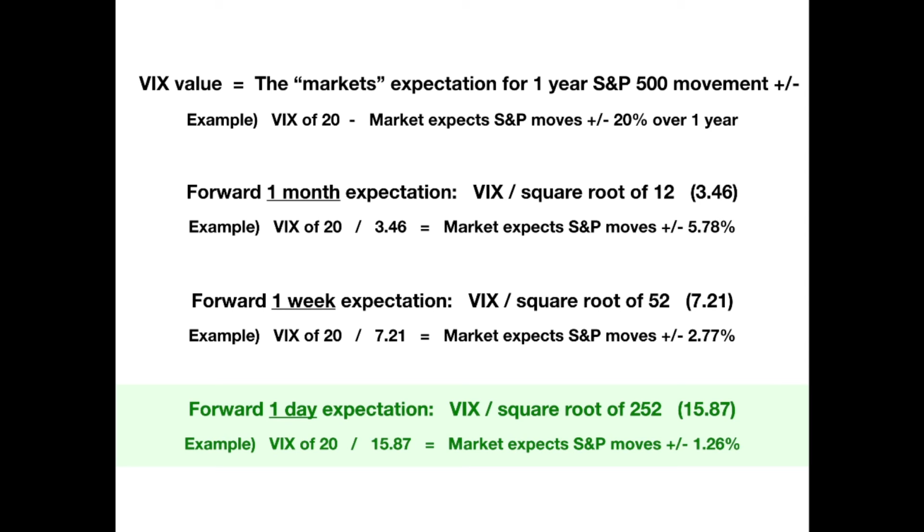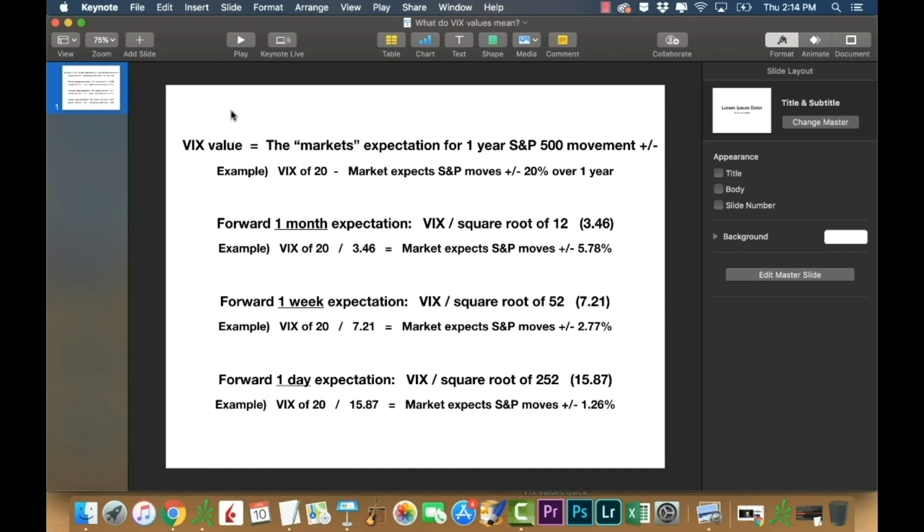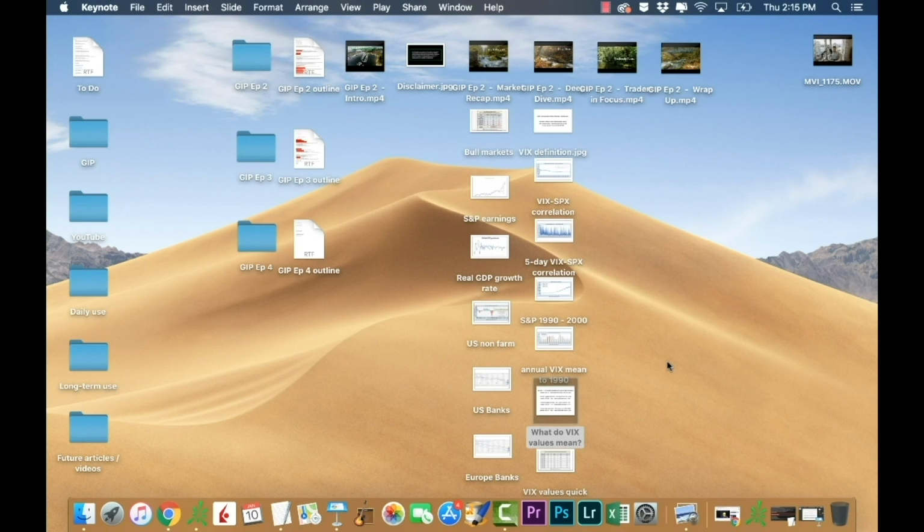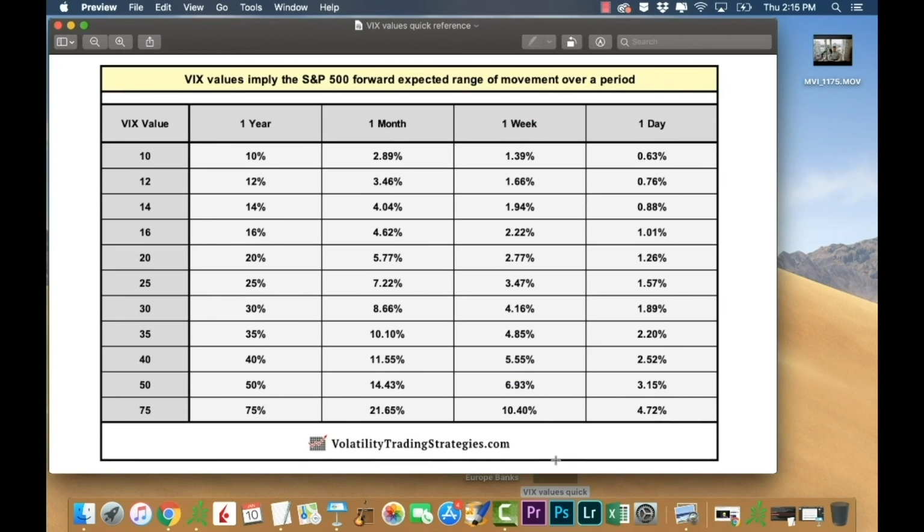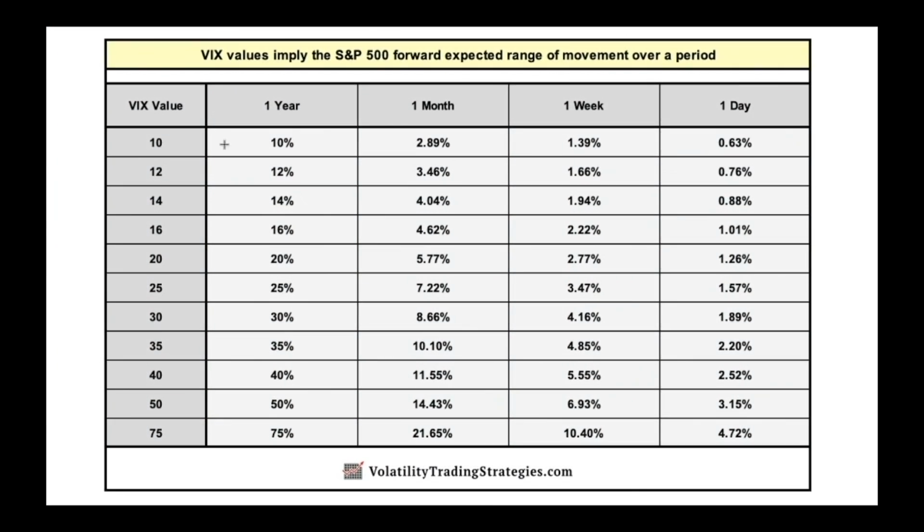Now, I've got a quick chart here that I can leave here, and you can always reference back to this video. You can pause it on the screen. It'll basically tell you a quick breakdown of some general VIX index prices, and you can scroll over and see 1 year, 1 month, what it is implying over 1 week and 1 day, etc. So just remember that this is here, and you can always reference back to it.